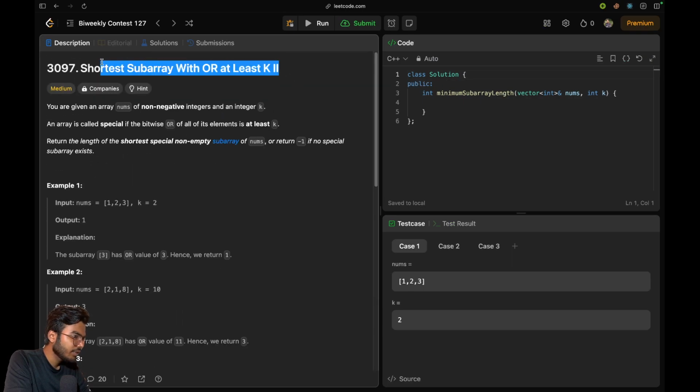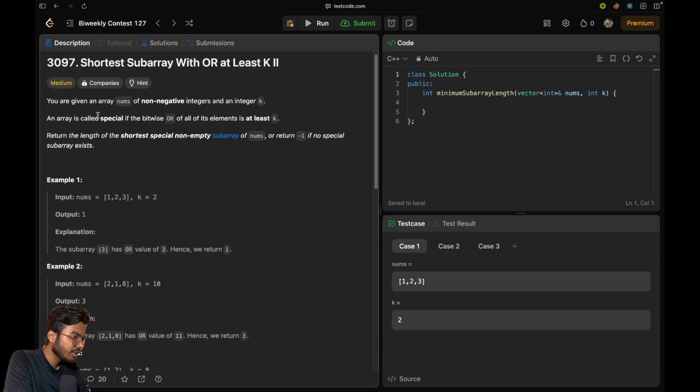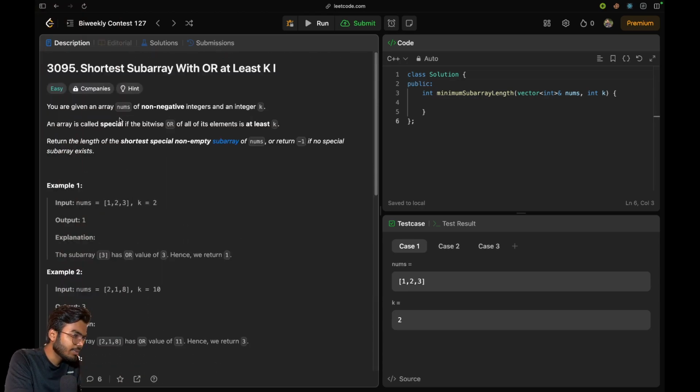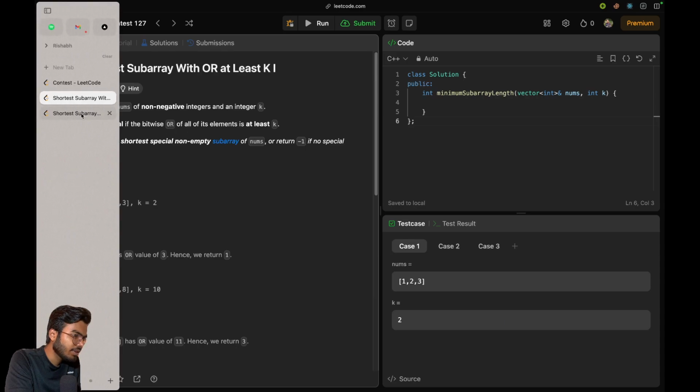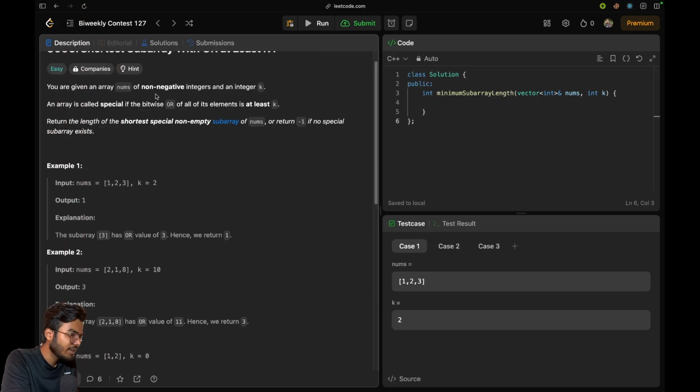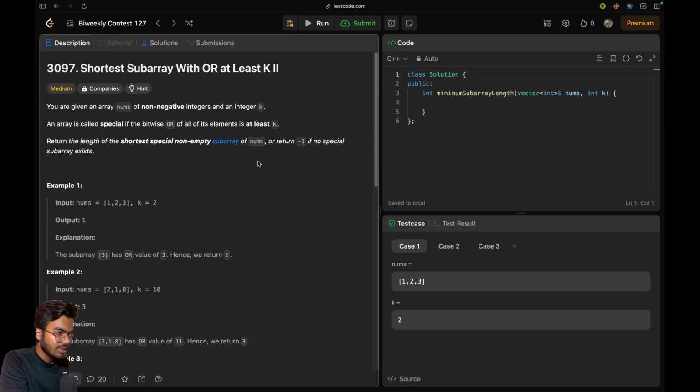So what I can do is directly solve this problem first and then submit the same code for the other one. There is no real need to solve the first one, and this problem is quite easy, so I will just move to the third problem right away.